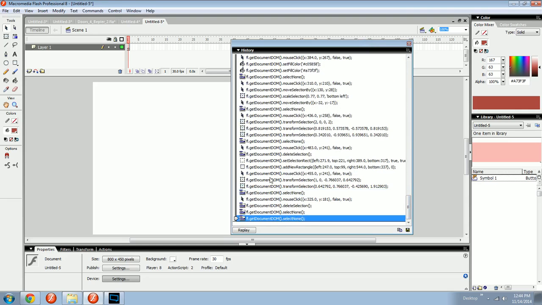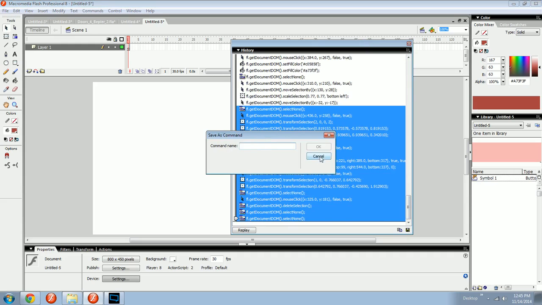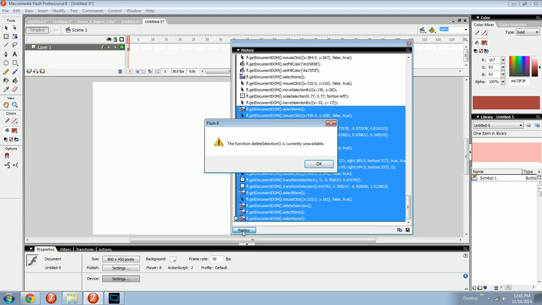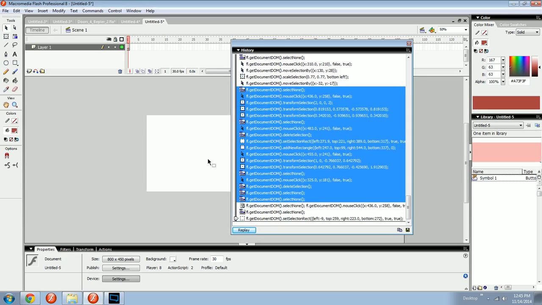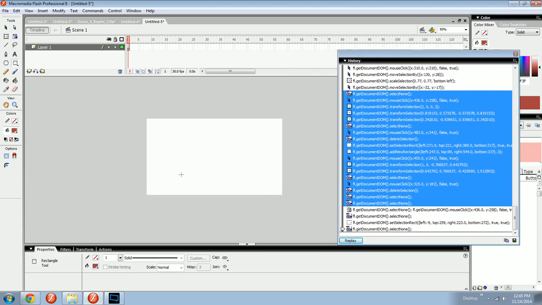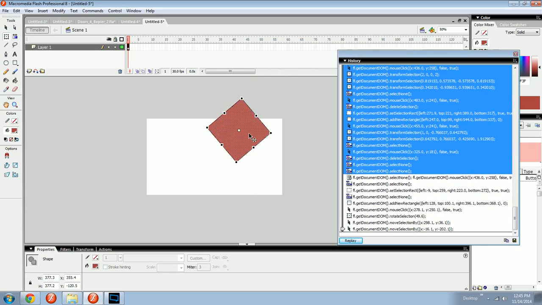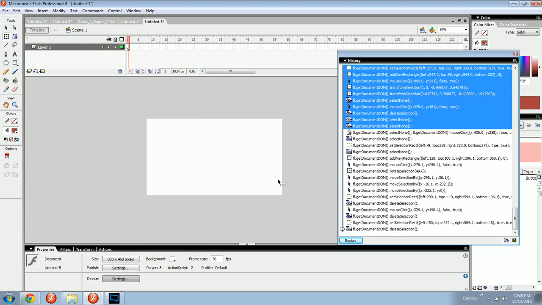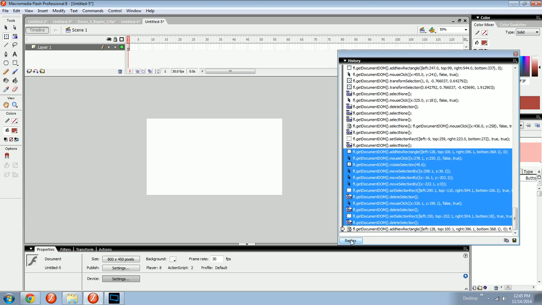If you want to make a command, you select whatever you want, you hit save as new command, and then name it, and then that'll be up in your commands window. If you just want to replay something, then you can do that with the replay button. So if I want to see this get created, rotated, dragged up, left, and then had a chunk taken out of it, and then deleted, I might start from here and replay it. And it'll do all of that.